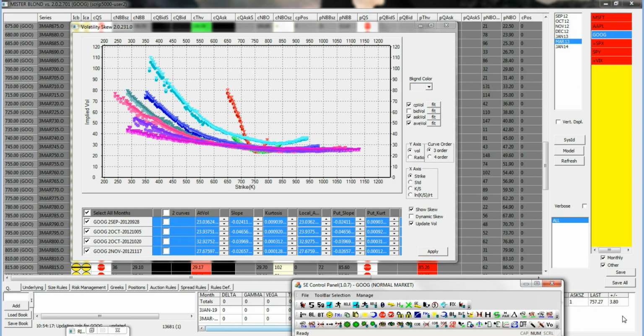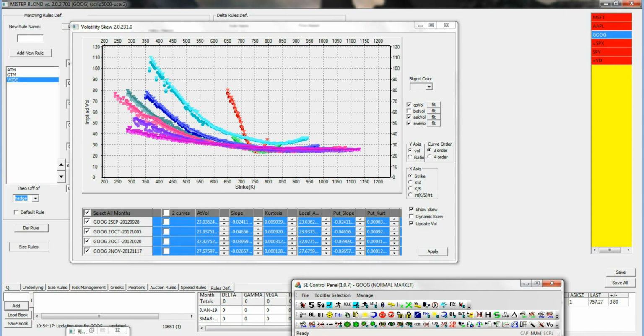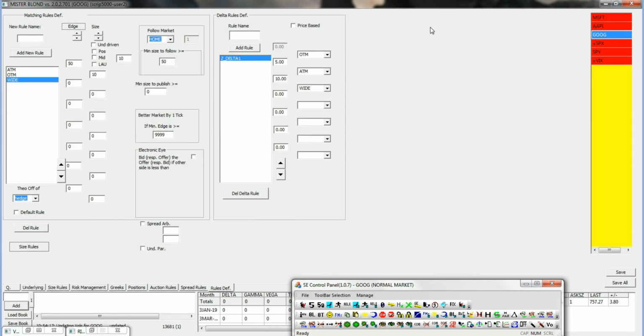So for the most part, the electronic eye feature is embedded in the Rule Definitions tab here. You can see that we have a box specifically for the electronic eye, which we can check off. This is the part of the rule that deals with the electronic eye. We can set up the eye to watch for edge opportunities where the size is smaller than a certain number and no further out than our quote by so many ticks, let's say. We can further indicate this in the Preferences tab by clicking on the toolbar here.